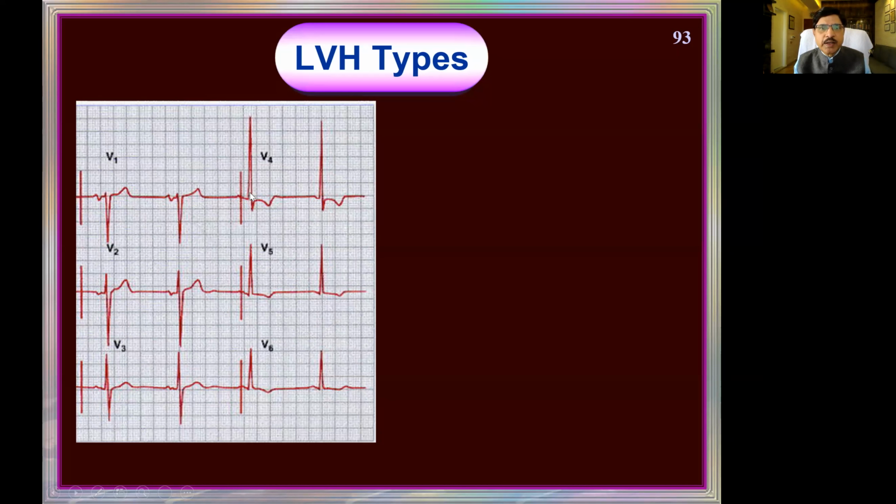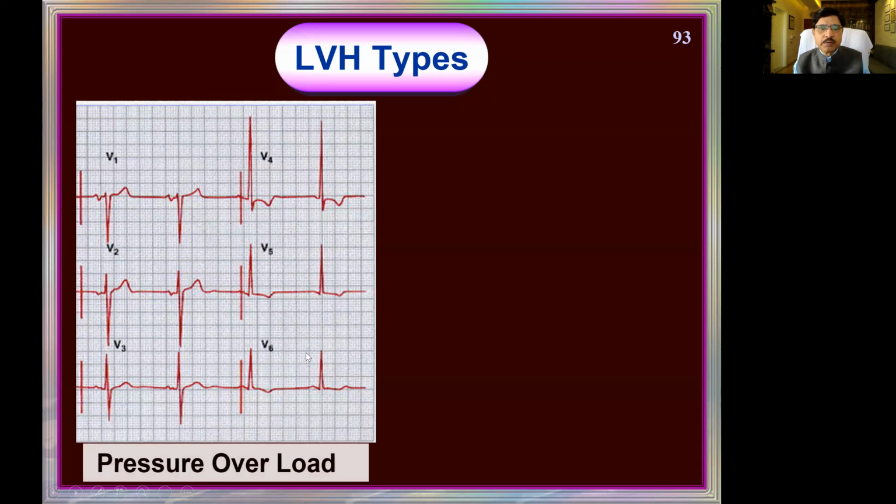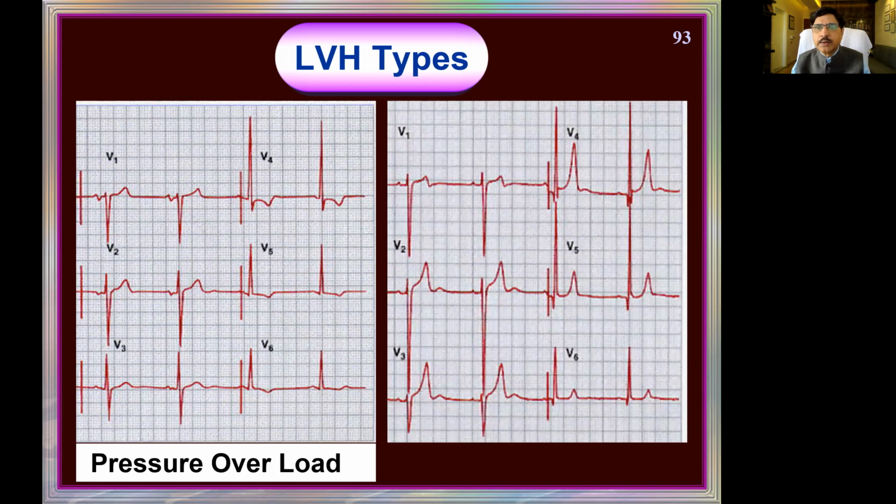Now the T wave is opposite in direction to the main QRS complex. Here opposite in direction. Whenever it is down, the T wave is up. Here also it is down, T wave is up. Here the R wave is tall, and then the T wave is down. Here R wave, T wave. So this sort of arrangement is what is called the pressure overload. And we already looked at the causes of pressure overload. And look here.